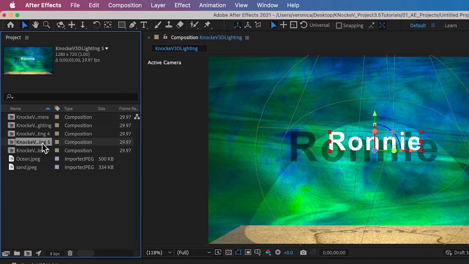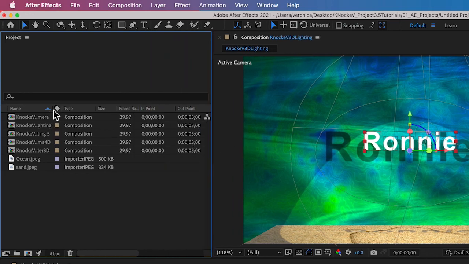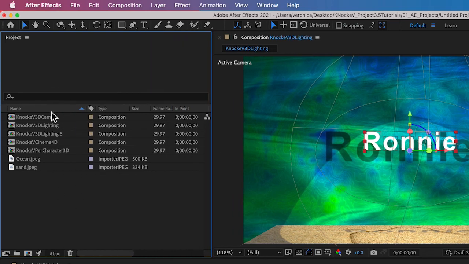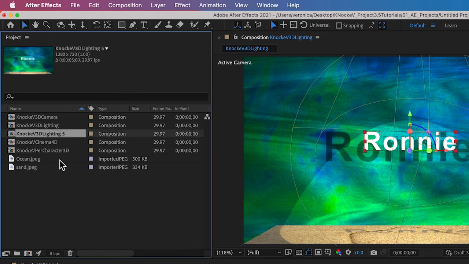Select the next one. We'll change the name of this one to Cinema 4D. And I don't think we needed that last one. So: lighting, camera, per character, and Cinema 4D. This one's kind of an extra one, so I'm going to leave it as an extra in case I need it.